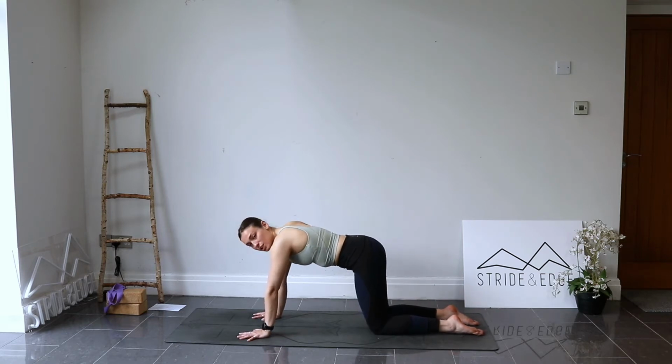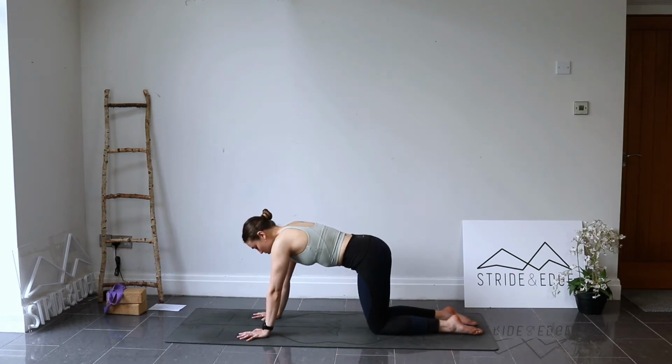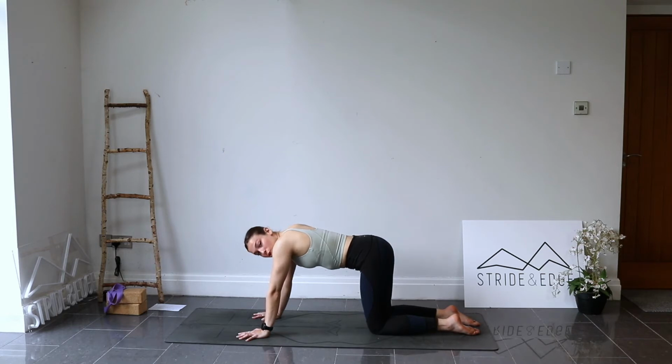So we're going to work towards and start improving a little bit on our plank pose here. So we do plank quite a bit when we move through our vinyasas. I really want to just fine tune some of the basics. So from here, I want you to come into your scared cat.